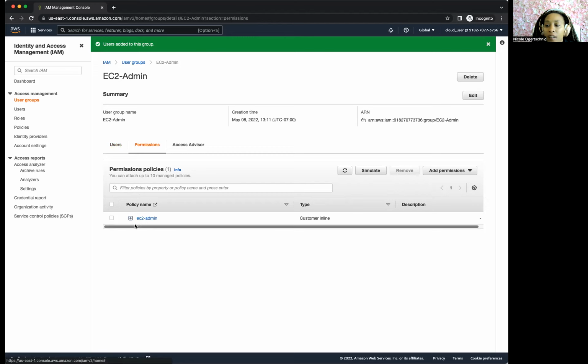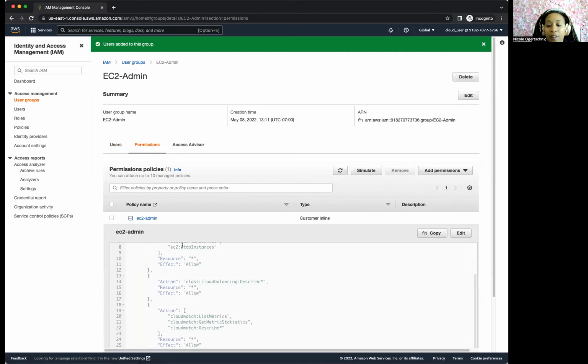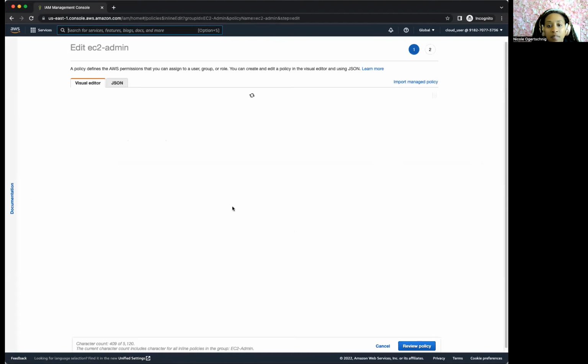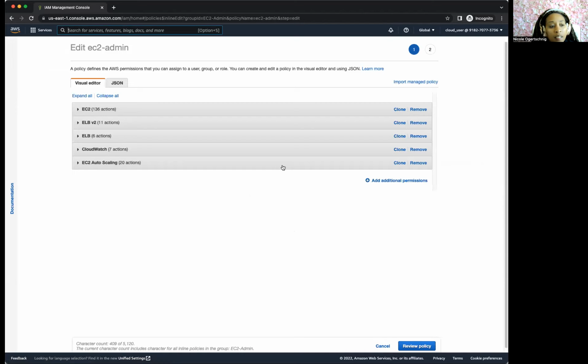And then we're going to permissions. And we're in permissions. So as it asks you to, we're going to expand the EC2 under permissions. We're going to expand this and we're going to go ahead and edit this. Okay. Just looking.